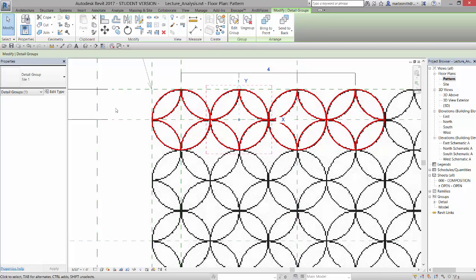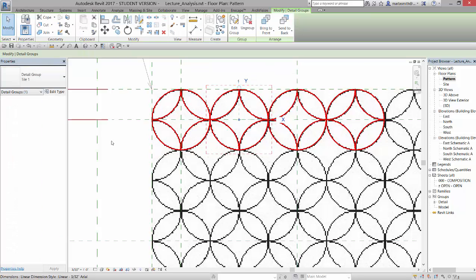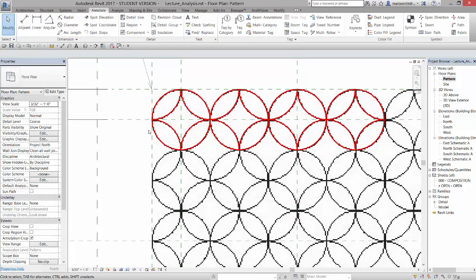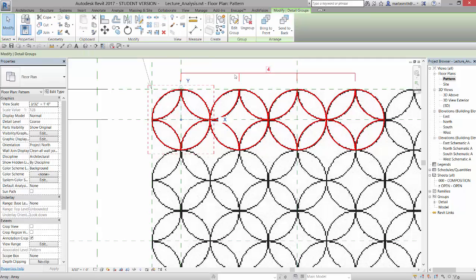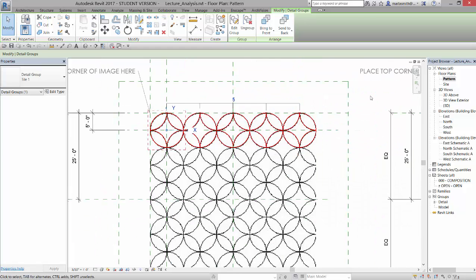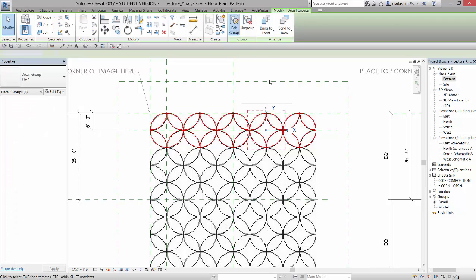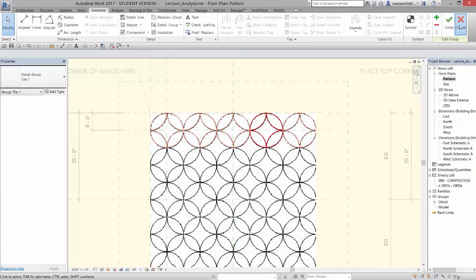Now what it's also doing is it's creating a group for that array. Right, so when I pick it, it's actually doing a detail group for that array. So it's actually nesting it again. So if I pick that, and sometimes you kind of have to hover over here to get this, go to 5, right? It's arraying that guy out. If I pick that and I go to edit group, it'll allow me to edit that group.